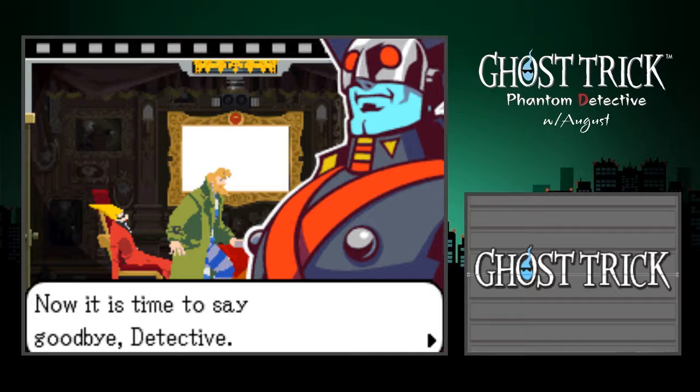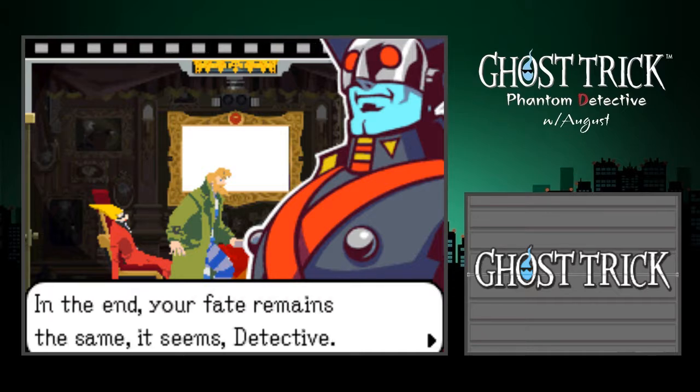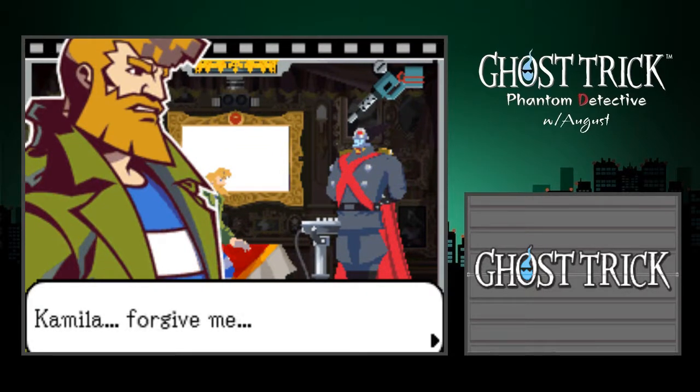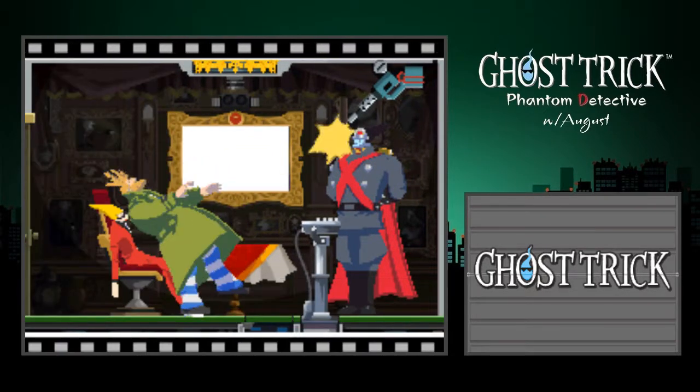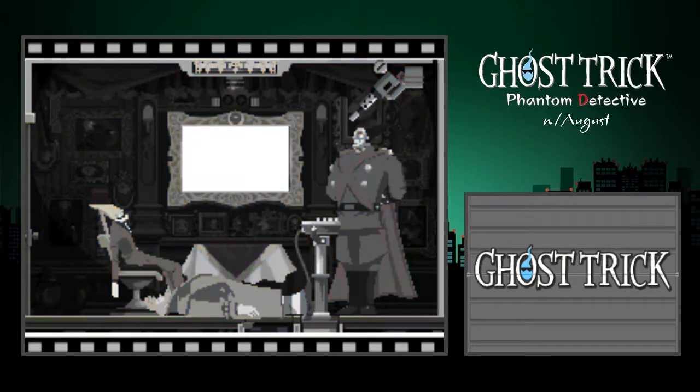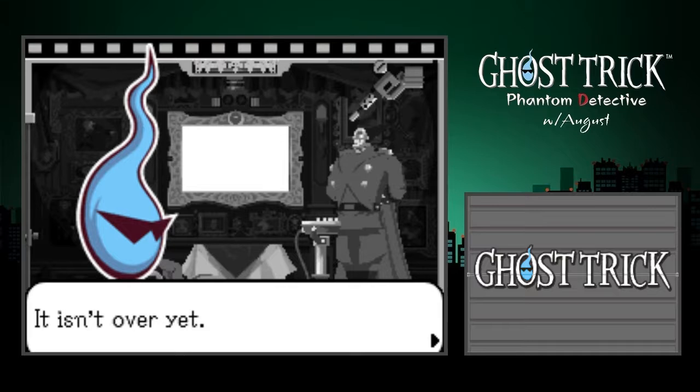Now it is time to say goodbye, Detective. In the end, your fate remains the same, it seems, Detective. Grrr. Camilla, forgive me. And with that, Jowd is dead. What the hell can we do here?